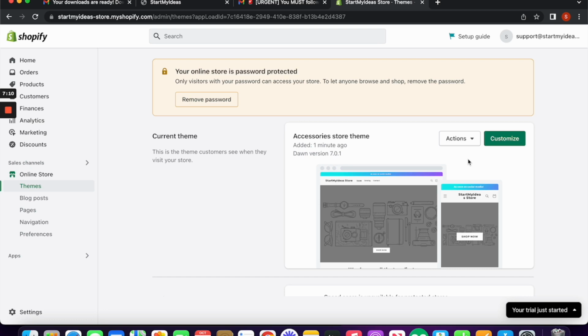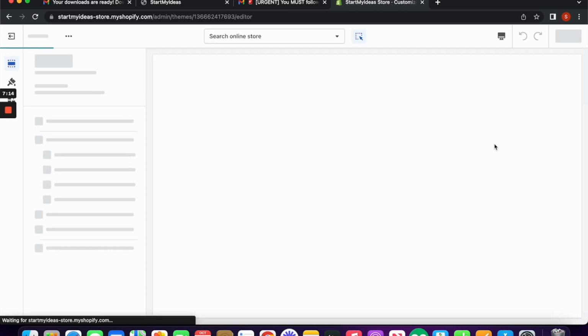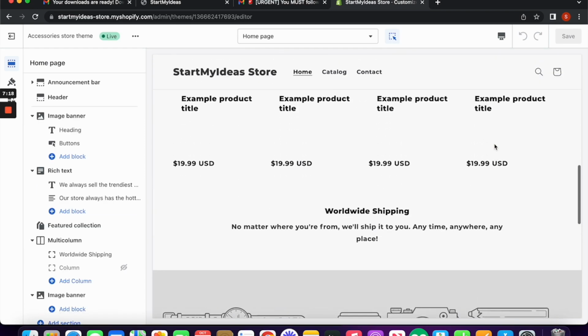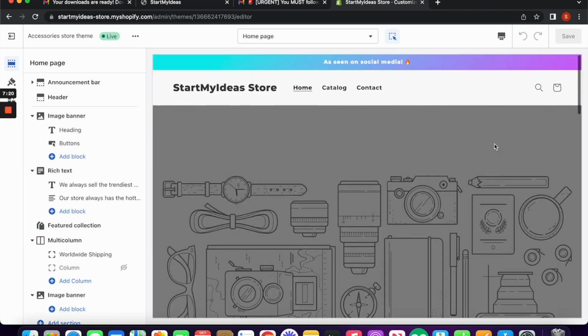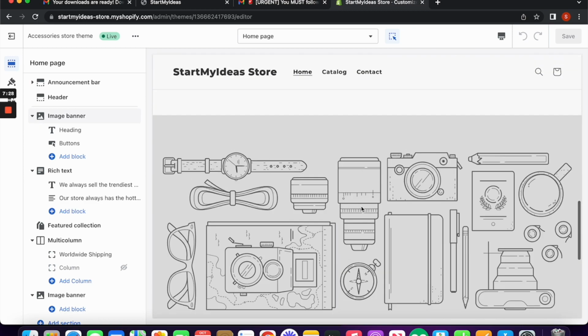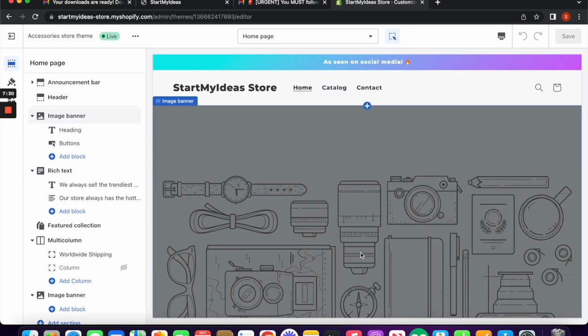The next step is very, very quick. All you have to do is make some little changes to the store. Really simple. All you need to do is add pictures. We pretty much did everything else for you. All you need to do is add some images, which is really quick and easy. I'm going to show you how to do that. As you can see, you'll see these empty slots right here, where an image should be.